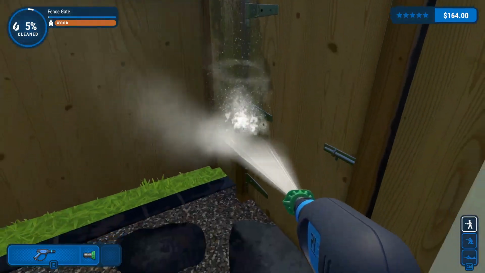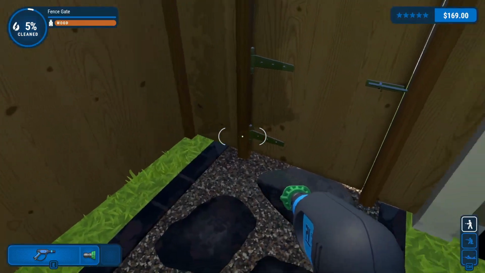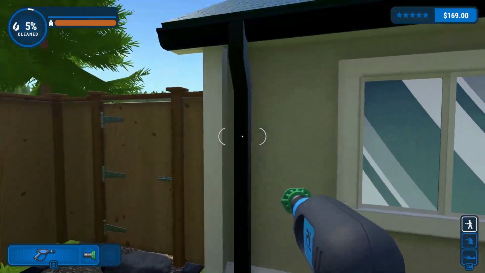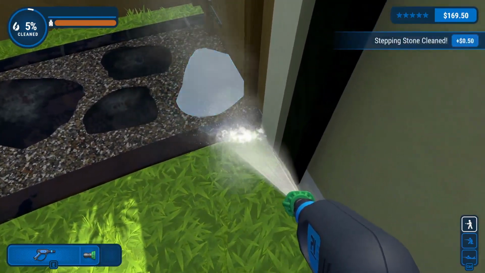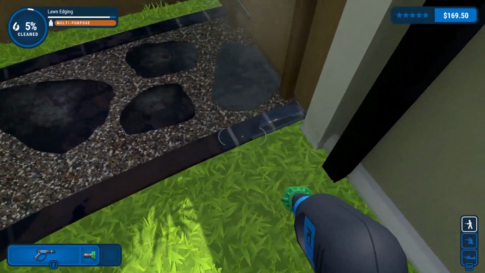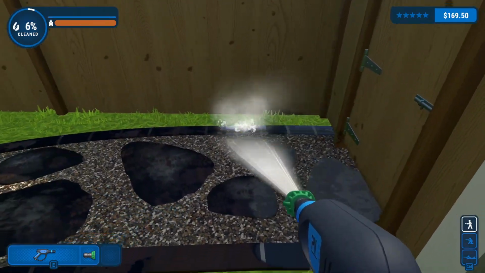Alright, come on. Get clean now. Clean. Thank you. This is done. Okay, we're good. Alright, let's clean. No. Okay, let's clean this path up now. Rock nice and clean. Okay. Clean up this yard. Let's clean up this path.